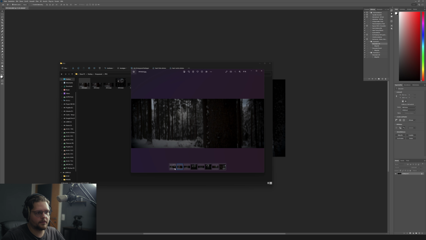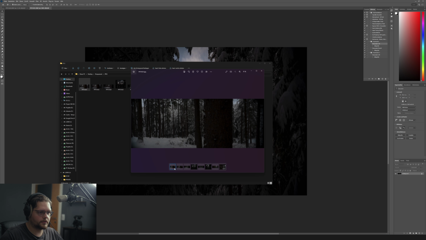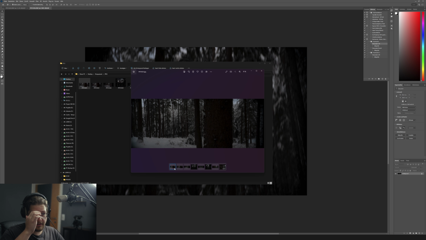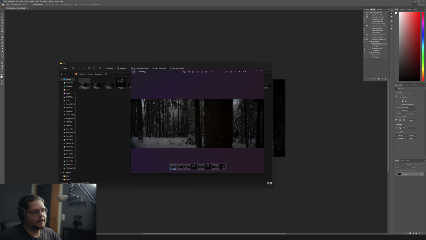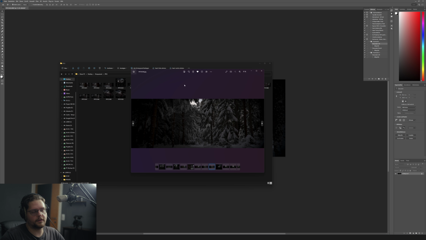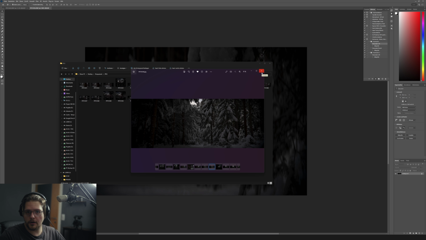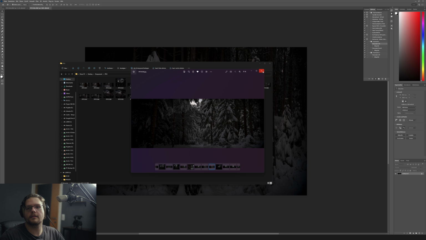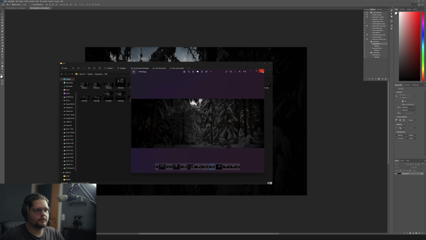This has to do with the log profile in which I shot the photos. They are not converted in a correct way in this editor, but that's not really important in that case here. So the important thing is that we now have our photos here desqueezed. So this is kind of the most efficient way how you can do this in Photoshop, and also combine this maybe with the Lightroom editing workflow, or if you just want to use Photoshop, and then you can choose the images that you want and edit them separately.